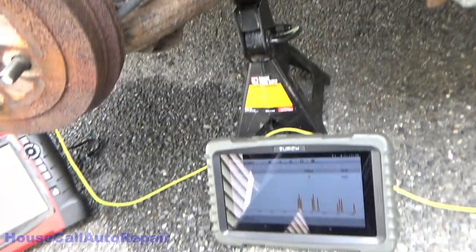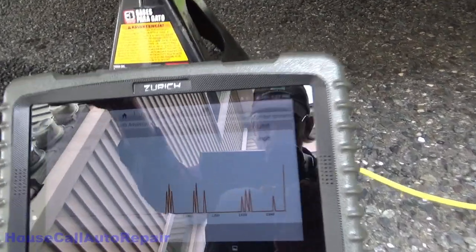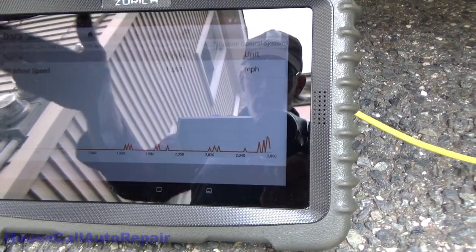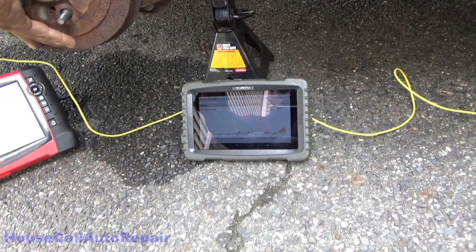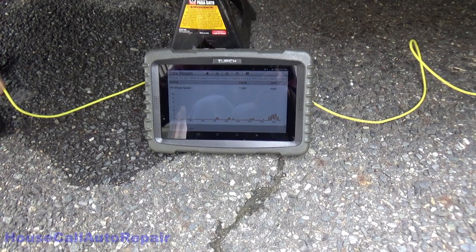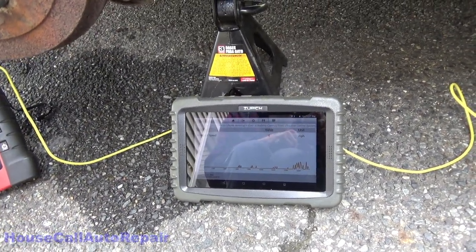So at least now, when we spin the wheel, I don't know if you guys can see that or not, we have spinning with no problem. So let's get this wheel on and take it for a road test.